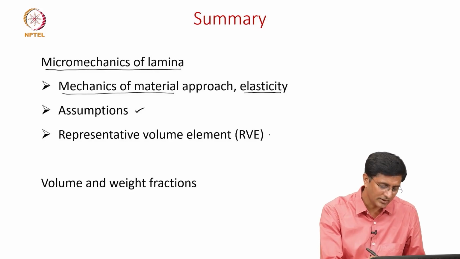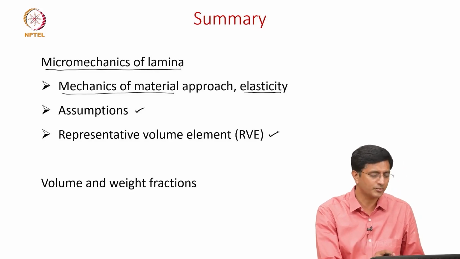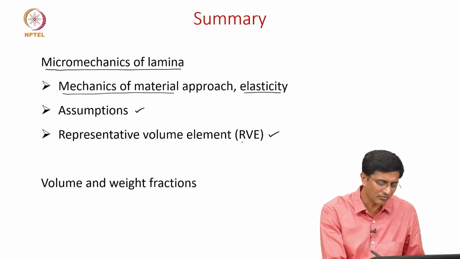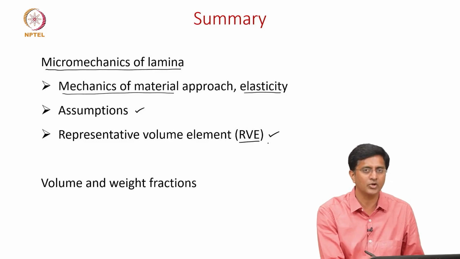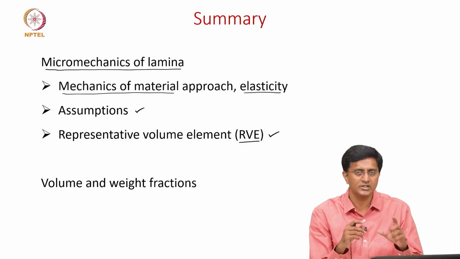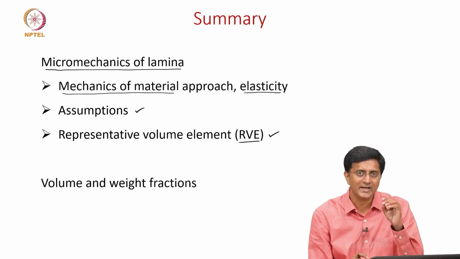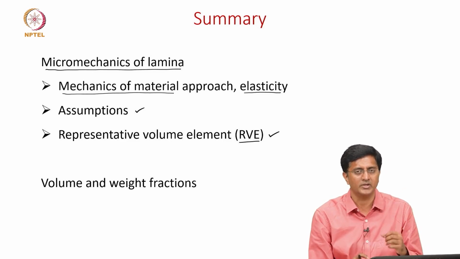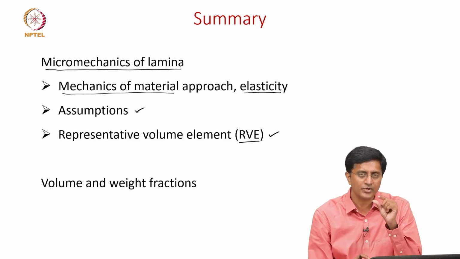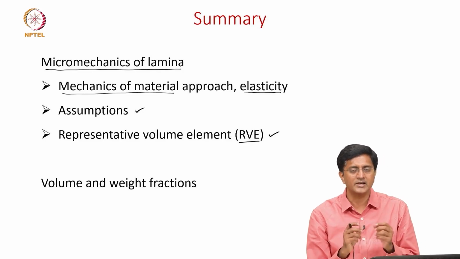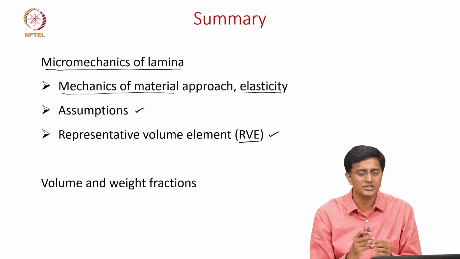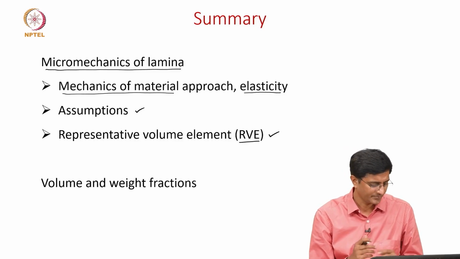Later we discussed a very important concept for micromechanics, which is the RVE, or the representative volume element. We said this is the smallest area which represents the exact proportions in the lamina. The reason we are focusing on a small area is that then we can go into the exact representation of stresses and strains within this element.